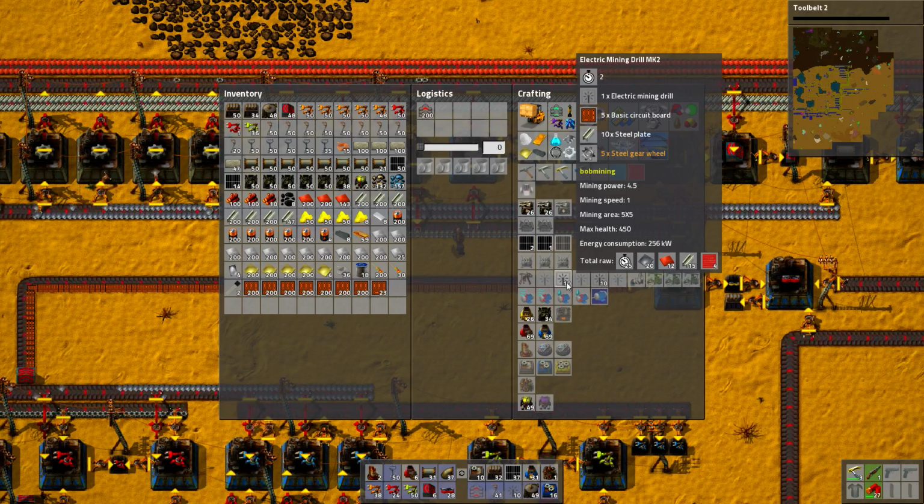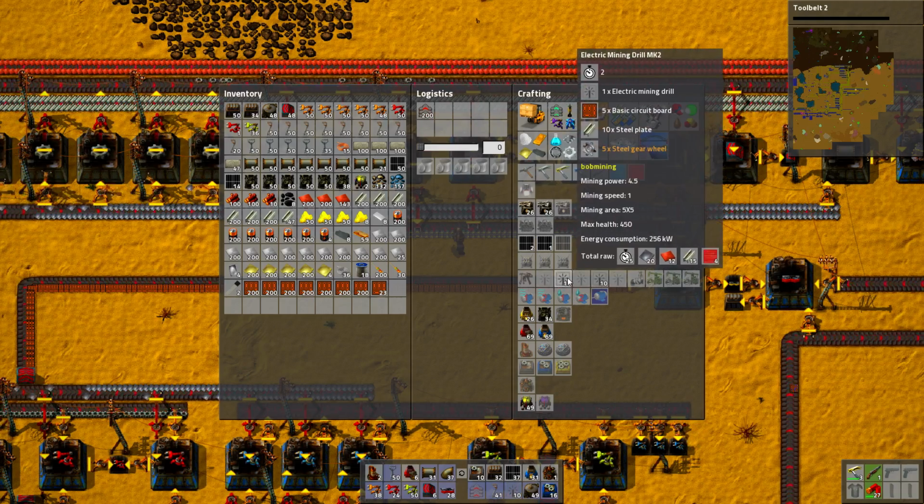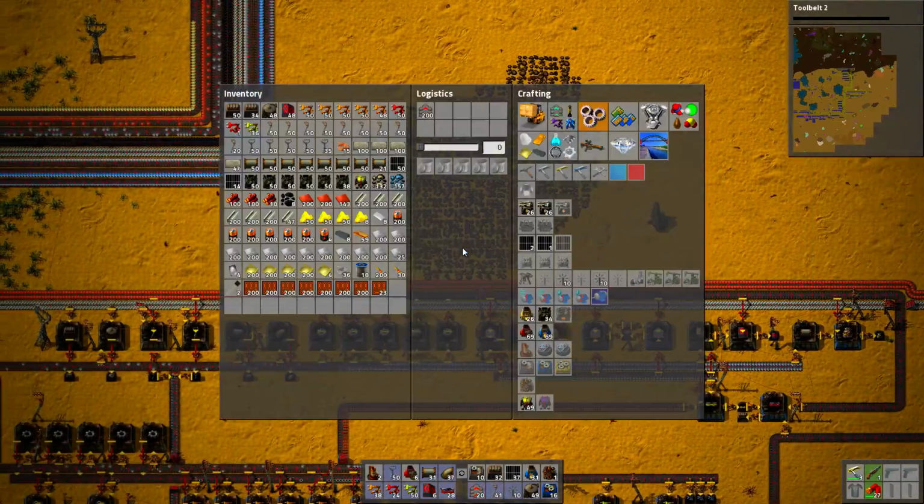What is this? Level 2 miner. What's the difference? Mining power, mining speed. So it's actually going to be mining much faster. But it's going to mine the same amount, so I don't really see much value in it. Well, it has some value, but not a crazy amount.